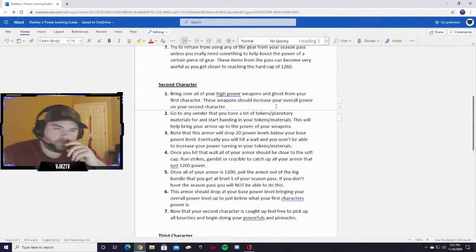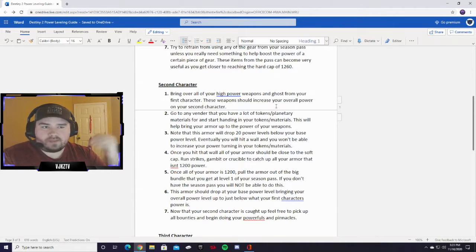Like, I remember on my second character, when I was turning in my tokens, I hit a wall at around 1176 base, and that's when it stopped for my armor pieces. My weapons were 1200 plus, my armor pieces were all around 1176, and my base power level was like 1196. So my armor was 20 levels below my base power level, and I couldn't bring my power level up anymore. Once you hit the wall, all of the armor should be close to 1200, which mine was at 1176, so I was close.